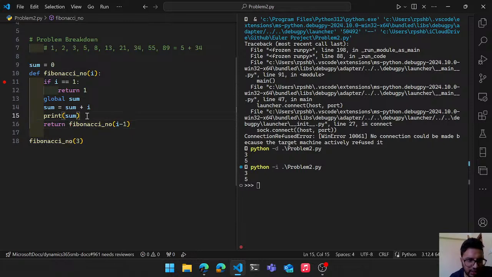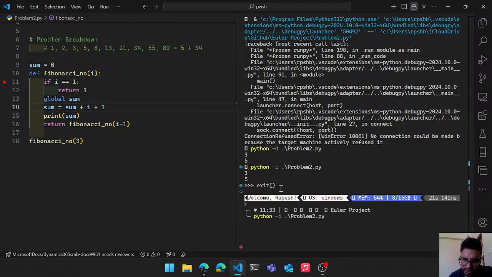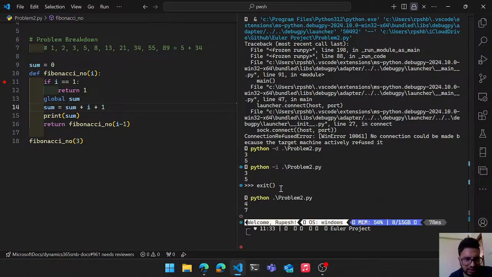Okay, it's printing 3 and then it's printing 5. So 5 is there, right? What if I simply add this thing? Exit, and now when I run this thing, I don't need to run it in interactive mode or anything. It will be 4 and 7.